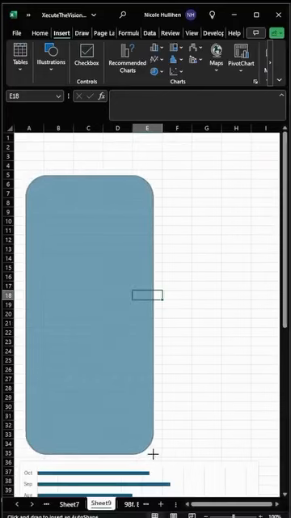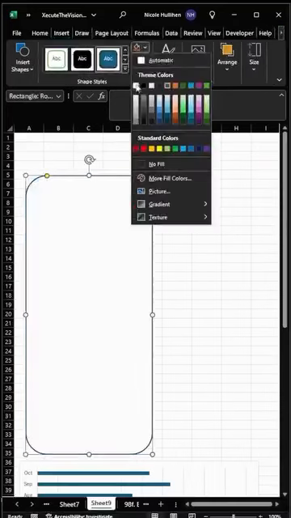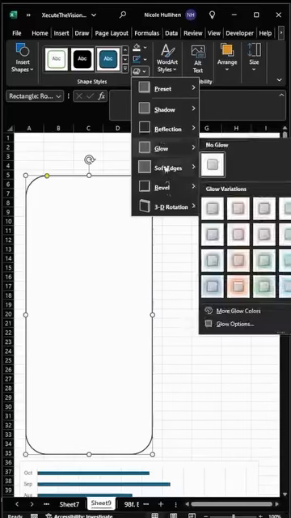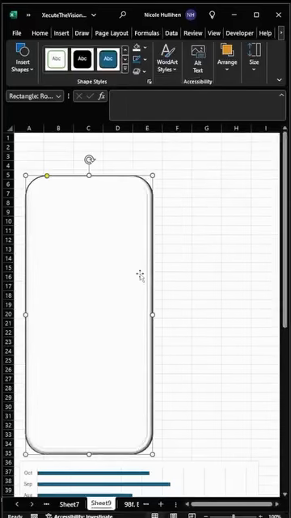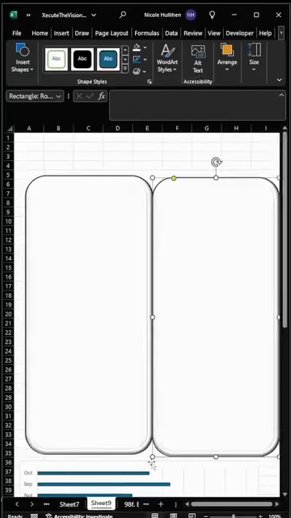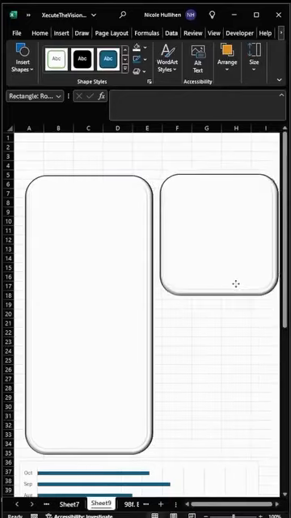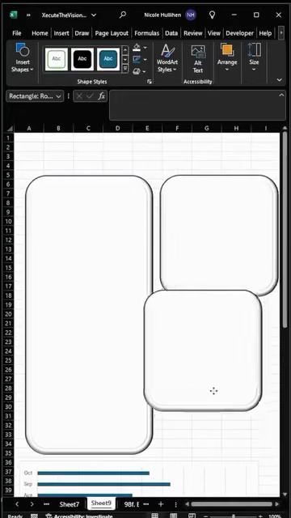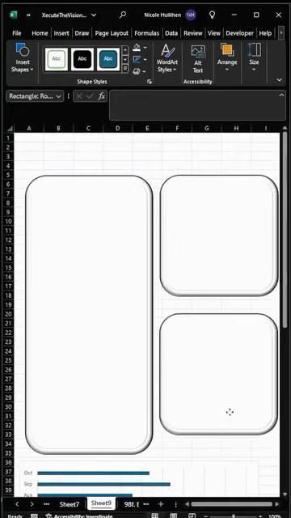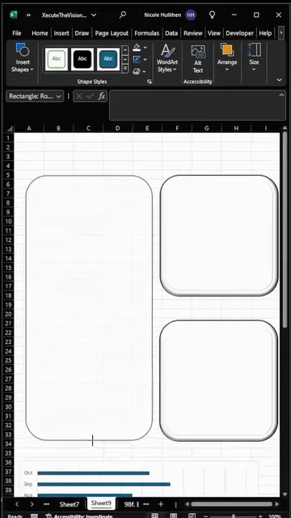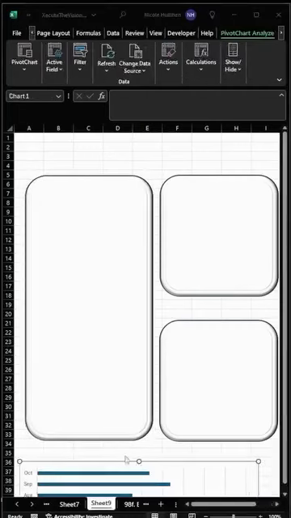shapes. So we're going up to Illustrations, Insert Shape. Let's change the fill on this to white. And then we could change this to a bevel. This makes it look a little bit more three-dimensional. There's lots of options in that area. And then you can resize this and move it. If you copy and paste, it makes it easier where the formatting is already done. So let's try to resize these to approximately what we would need.